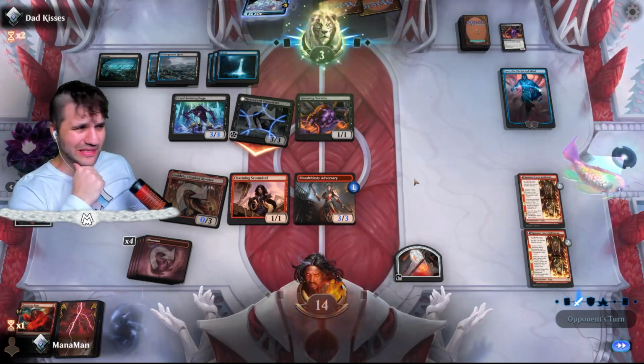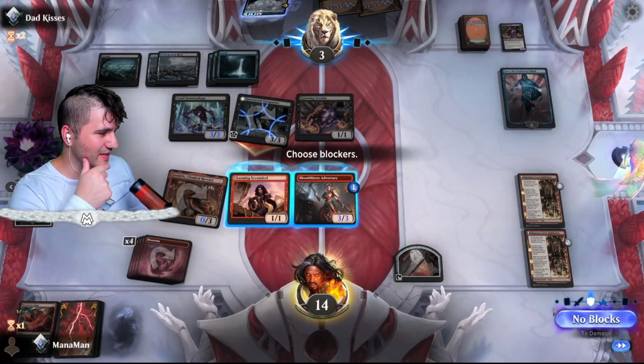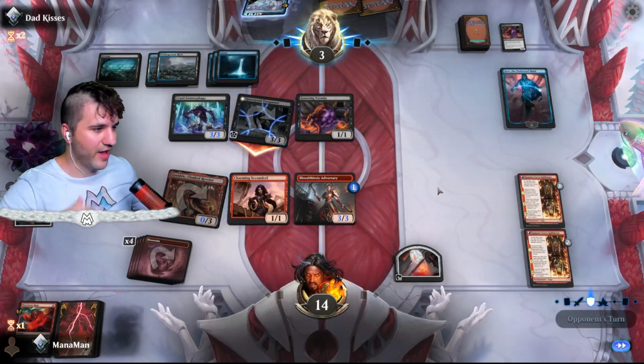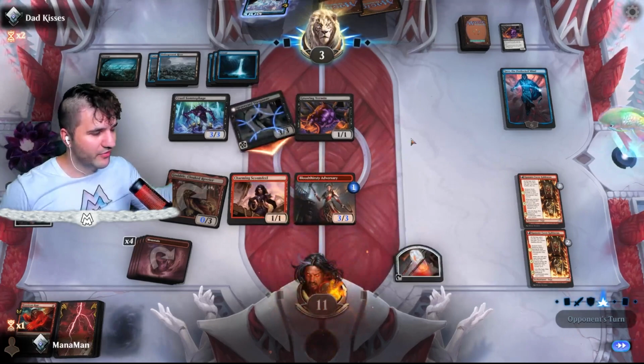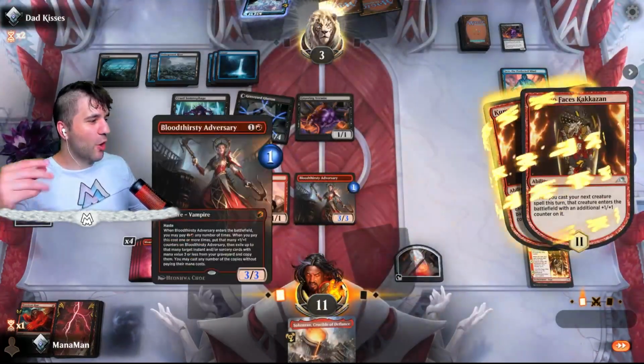Silver stuff, you know. You're swimming with their Graveyard Trespasser. I'm gonna let that go. I mean, I don't want to trade my Bloodthirsty Adversary. I'd rather have my adversary swing. And now we got the, here we go, baby.